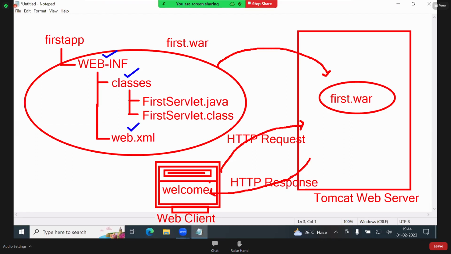So you should have patience. 3 days it will take to explain: today, tomorrow, day after tomorrow. Then you will get complete clarity, 100% clarity comes.